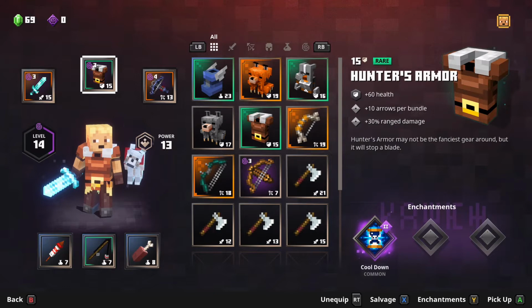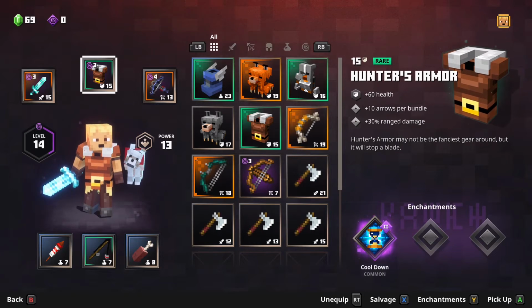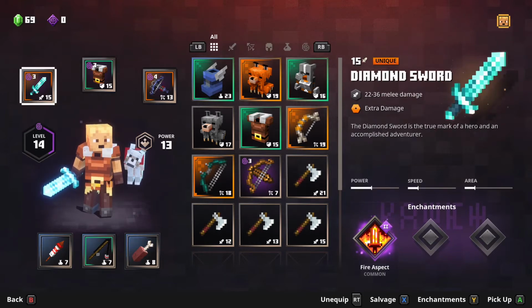when it came to those harder difficulties, I needed a way to do extra damage to the enemies. I did also find this hunter's armor, and I wanted to go over a few of these extra little attributes that each armor and each item might have. Because you see, the diamond sword does extra damage and it does a higher melee damage. That basically means it's a lot harder hitting. It does more damage, plain and simple.